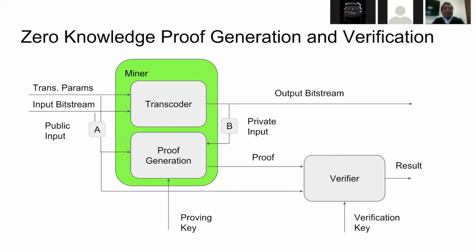The miner is supposed to generate a private input and supply it to the proof system. The proof system basically validates whether the required work is done or not. That will be explained further in the next slides. But the basic building block is proof generation, which is done by the miner and is very compute intensive. That is where we are continuing to study how to tag it with the transcode process itself so that the miner won't be burdened.